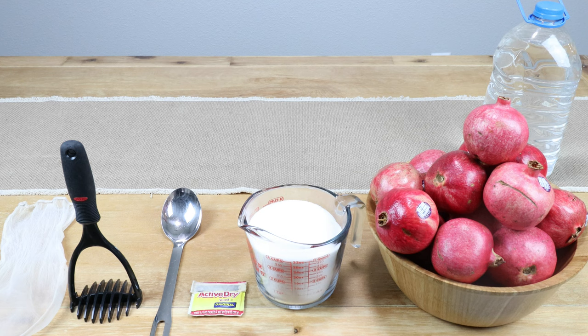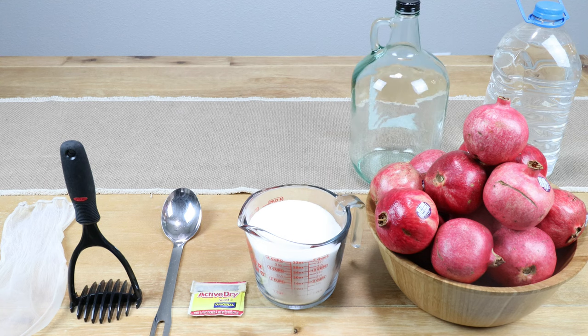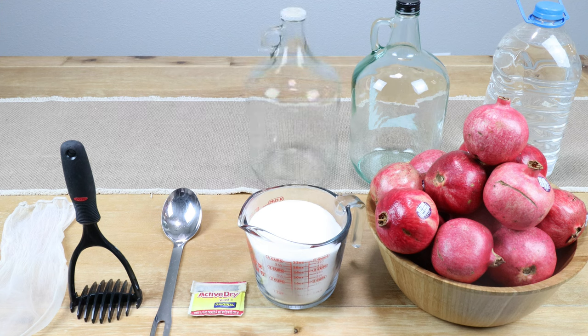You'll need a gallon of clean filtered water at the ready. We won't be using that much, but it's good to have on hand. Now, in this particular case, we'll be using a demijohn, carboy, jug, recycled wine jug, take your pick, to ferment our wine. It would also be helpful if you had a secondary jug, carboy, demijohn, or in this case, a recycled apple juice bottle, to help continue on with fermentation when we later on in the weeks coming up rack from our primary fermenter into our secondary fermenter.